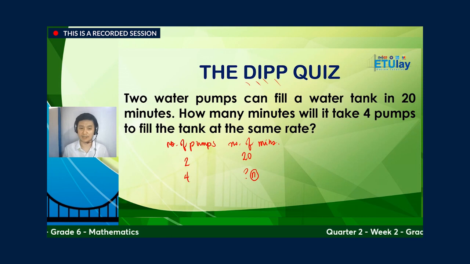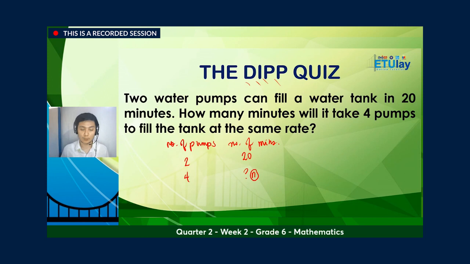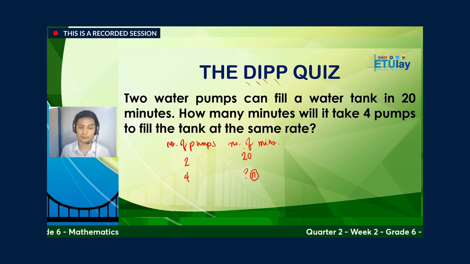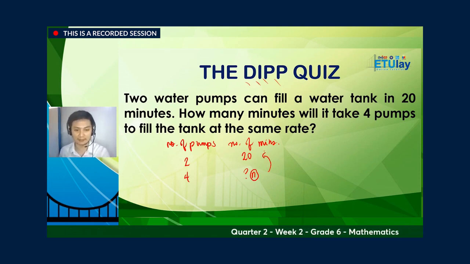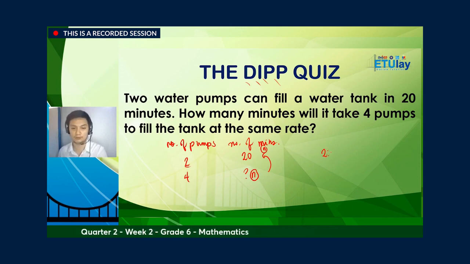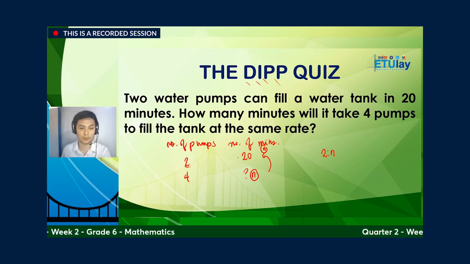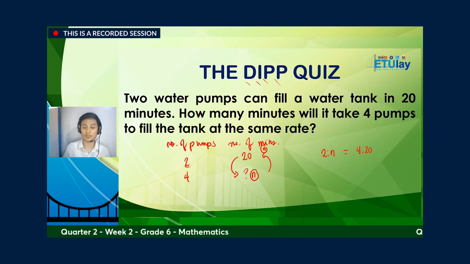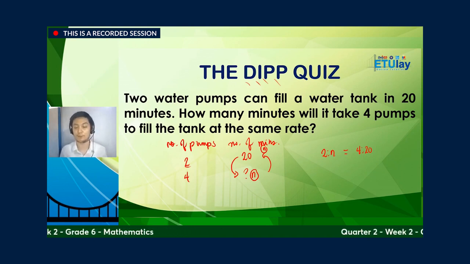Ibig lang sabihin yan, to set up the proportion, we have to switch the terms, okay, which are under the same category. So let's say, ang isa-switch natin ay yung may n ulit, or yung may unknown value. So yung n ay aakyat. It will be paired with 2 to form the ratio 2 to n. Whereas yung 20 ay bababa, okay, to be paired up with 4. So you have the ratio 4 is to 20. So you have the proportion 2 is to n equals 4 is to 20.